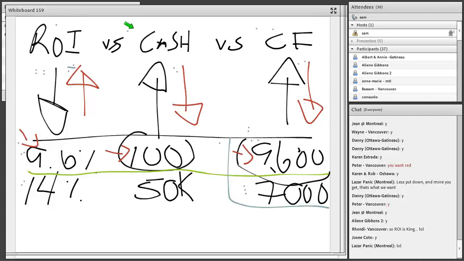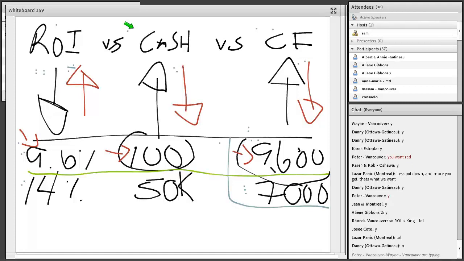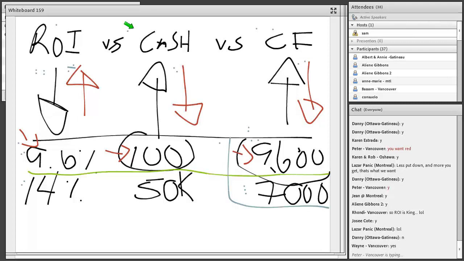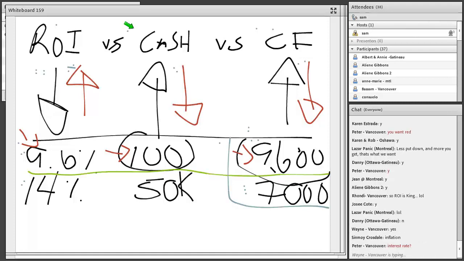When we're looking at financing a property, we always want to reduce the amount of cash that we're putting in, and obviously we have to consider the cost of that cash, right? And that's why cap rate becomes important, because if I have less than a 10 cap rate, I have to take that into account: how much can I finance this property at? Does anybody remember why I said 10 cap rate was the cap rate currently, and it would change in the future possibly? Does anybody remember? Anybody?